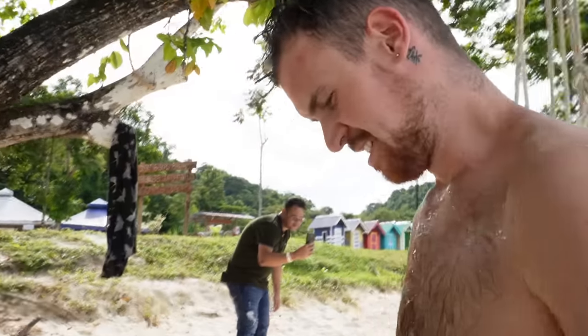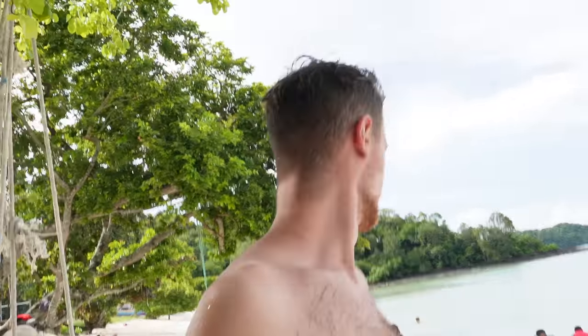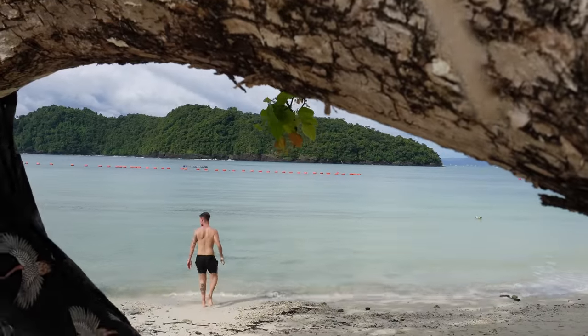There are so many tours to do here in Langkawi. It's a shame we're only here for four days, because we don't have enough time to do them all — sunset tours, island cooking tours, mangrove tours, all sorts. Let's go swimming. It's good for your mind, I think. A nice beach — good for your mental health. Gets you away from the busyness of life and brings you back to nature.